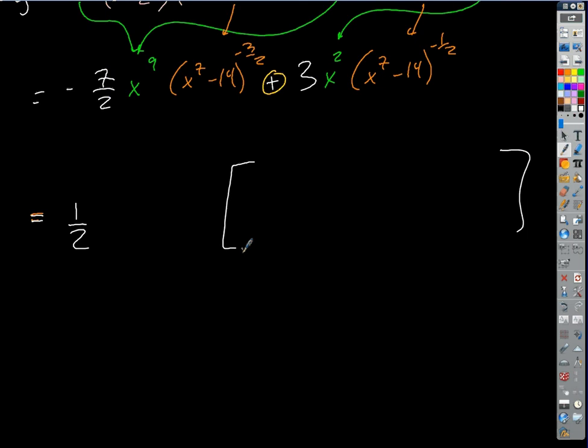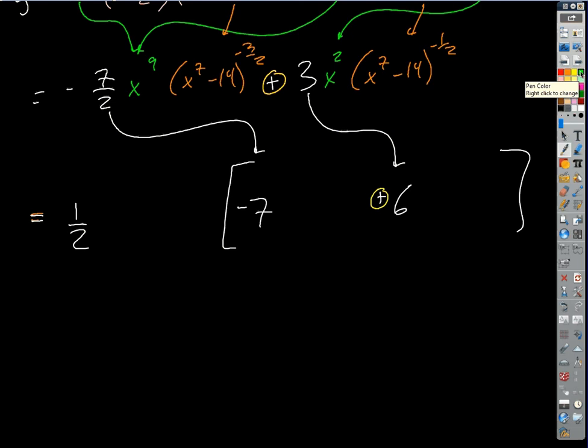So what's left from the numbers then? If I pull a 1/2 out front, I get a negative 7, right? Because I'm just multiplying negative 7/2 by 2, which is negative 7. Over here, I'm going to get a plus 6, right? If I'm dividing 1/2 away from 3, I get a 6. What about the x's? Take out an x squared. I've got two bases, one of my bases is an x. I can take out an x squared, leaving me with x to the 7th, and then that's going to go away, right? Okay, so how do I show you how to do this?